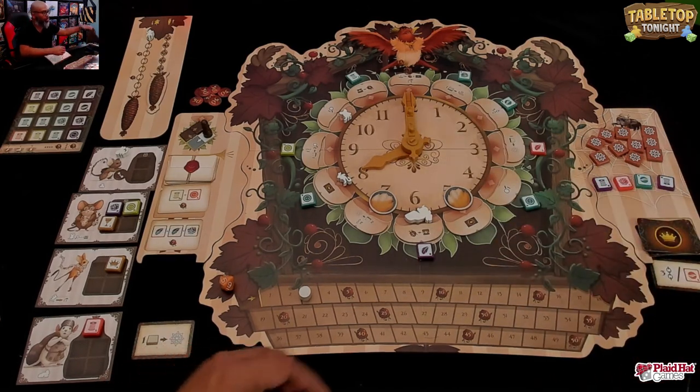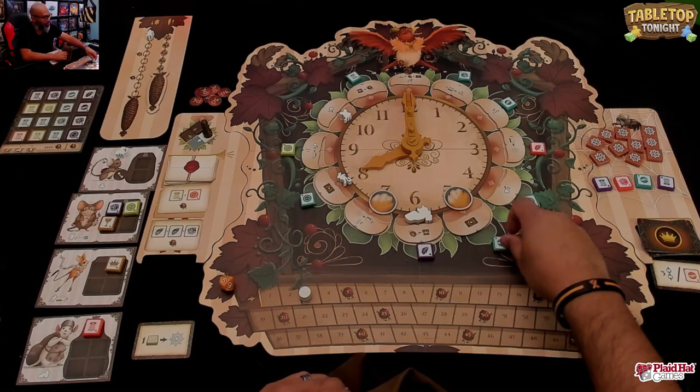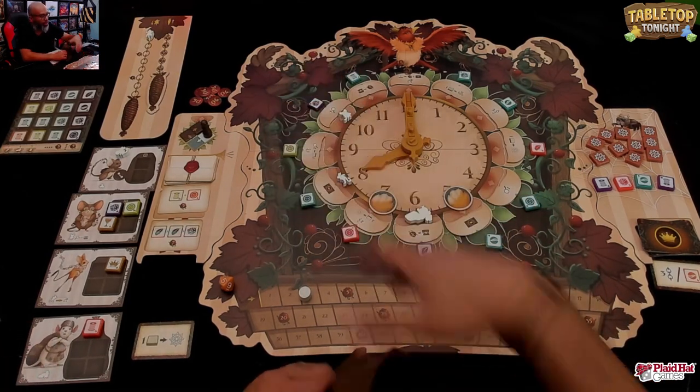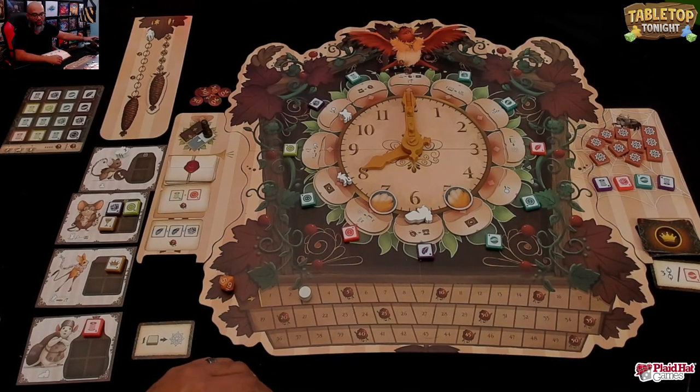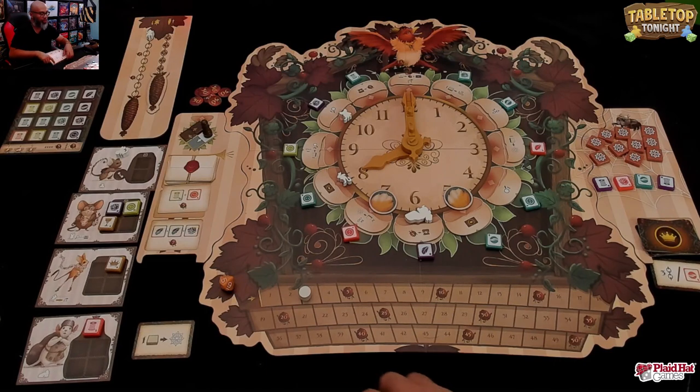We got to refill the board too. Okay, mix this up. Let's see what comes out. There's that. There's that. And there's that. Okay, and then we move the priority, but again, solo game, we don't worry about that. Let's continue on to the next round.